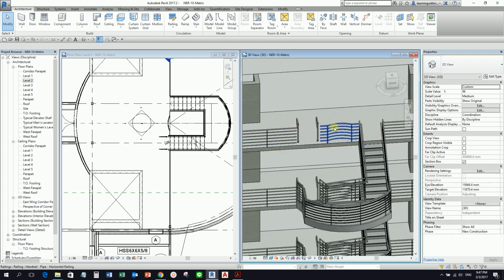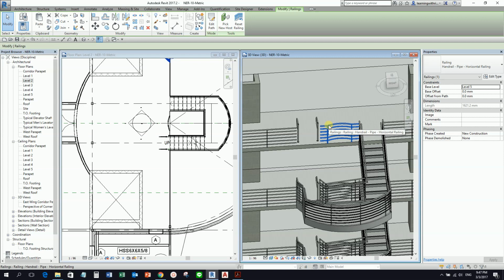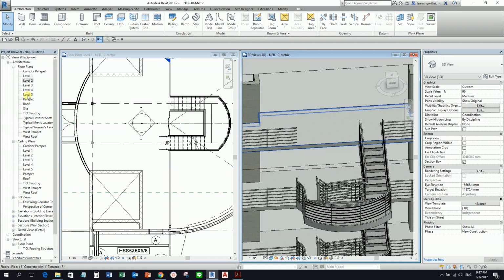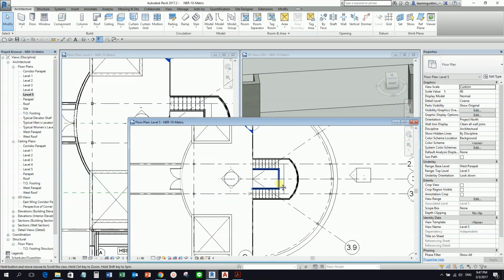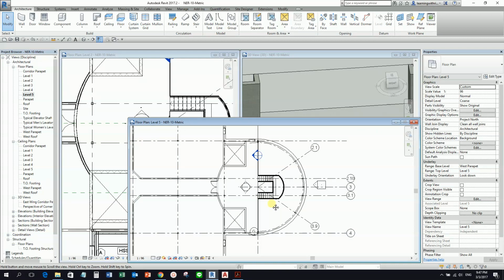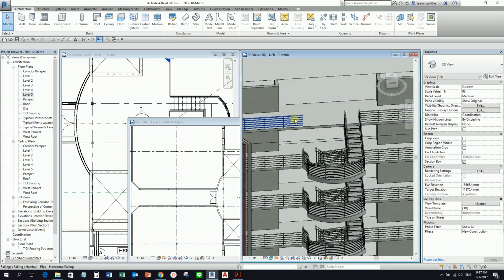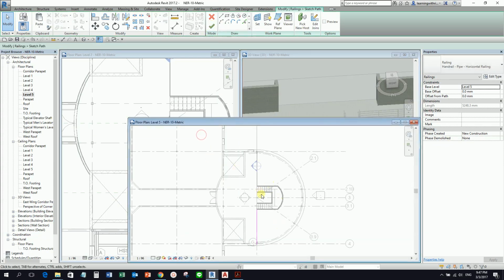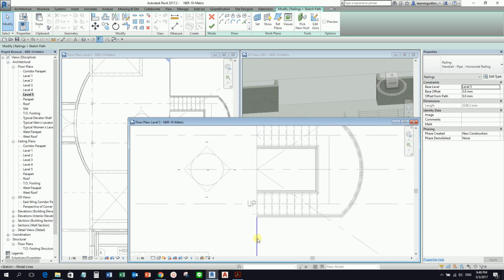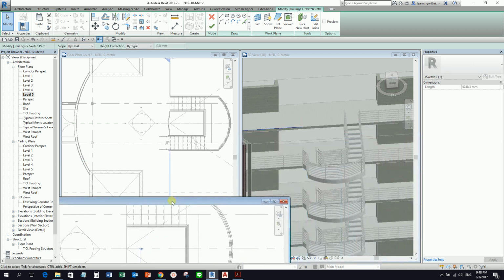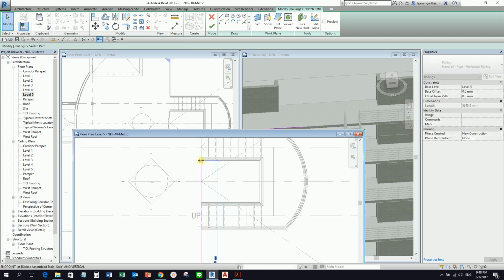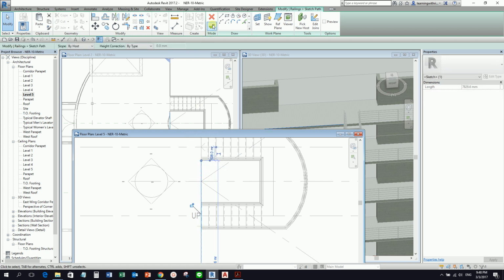I think in this portion, we just need to extend this railing up to this railing here. So I'm now going to delete this. I don't need this. So I'm going to open the level 5. Okay, and then it's my railing. I select this, edit path. It should go to this side here. Okay, there you go. And then check to finish.